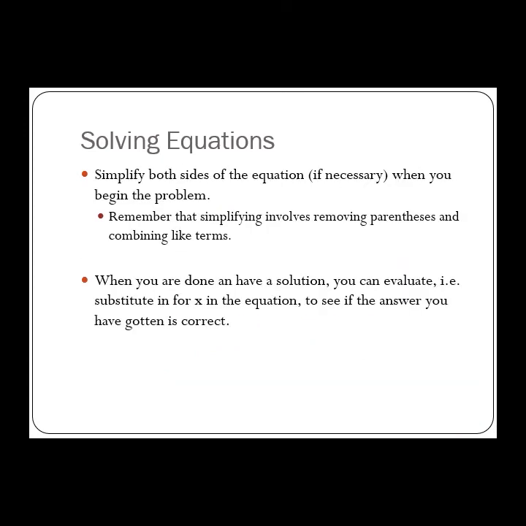Always simplify both expressions on the left and the right when you begin the problem. So some things, like the one on the previous page, will already be simplified, and other times they won't be. If you have a more complicated expression on each side, you want to do the simplification first, and then at the end you can always evaluate to make sure you've done it correctly.